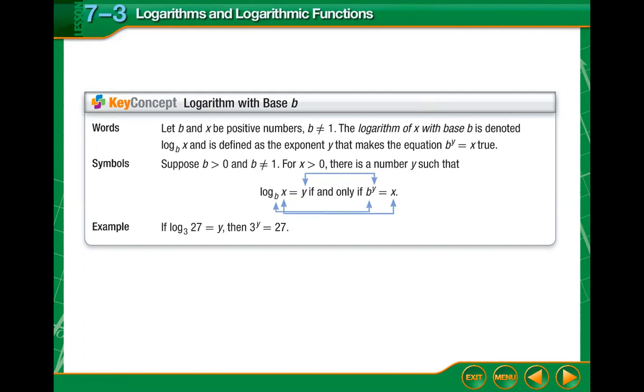So this relates to an inverse function in that inverse is how you undo something, and when we look at functions, to find the inverse of a function, we switch x and y and solve for y. So pretty much we have a shortcut for logarithms to go ahead and do this in switching between logarithms and exponentials. So log base b of x equals y if and only if b to the y equals x. So for example, log base 3 of 27 equals y. That would mean 3 to the y equals 27. They're the same thing. They are the inverse of each other.